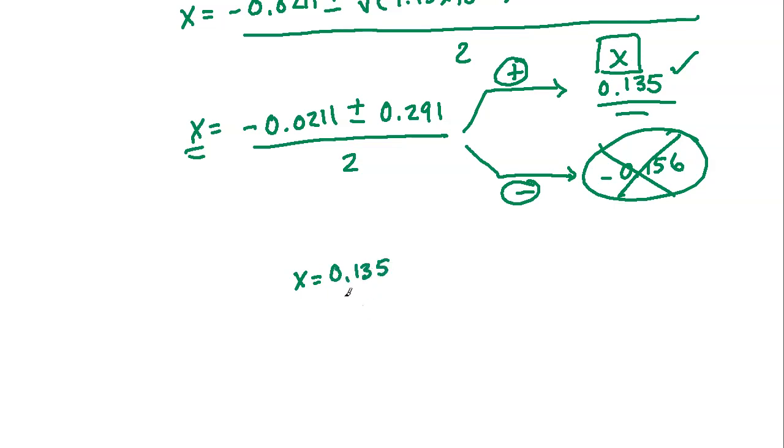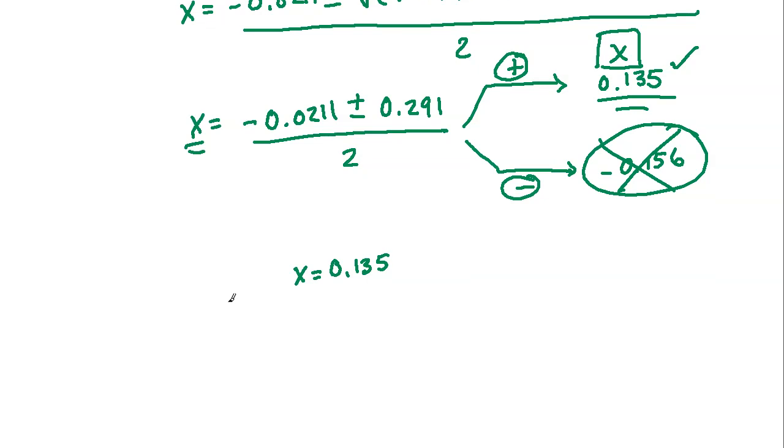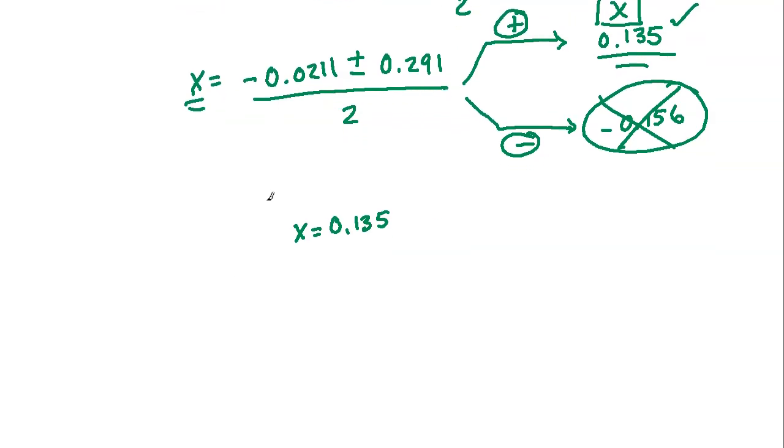So don't forget, after all of this work, we have not addressed what the initial question was asking, which is: what are the concentrations at equilibrium? We have solved for the change variable x. We need to now go back and plug that in so that we can actually solve it. So we are 90% of the way there, but it's very common, especially after doing a quadratic equation, that you're so mentally drained from going through all the math that you forget to take that final step and plug it back in. All right, so there were 3 things that we needed to find the concentration for.